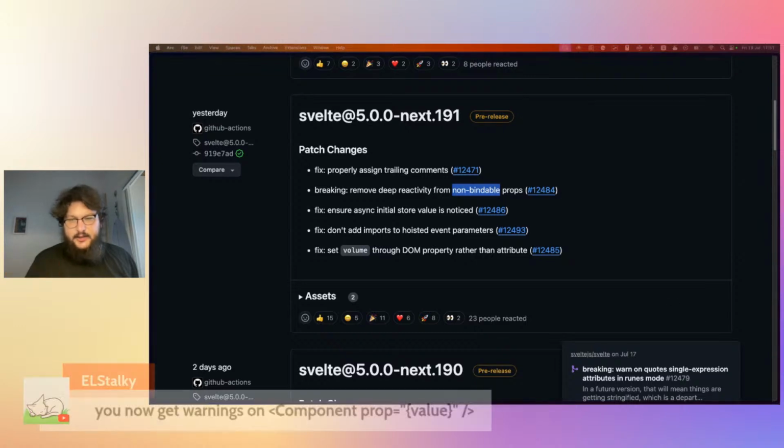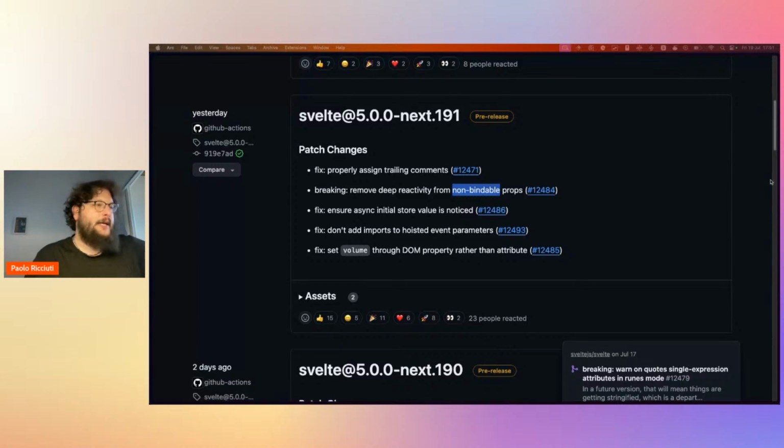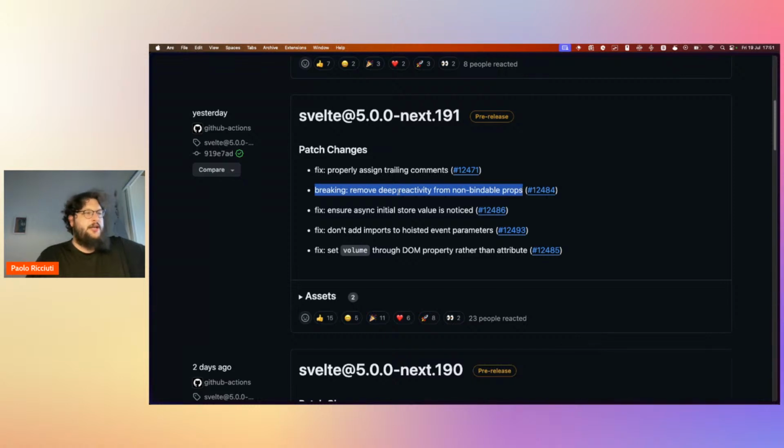Yeah, exactly. This is related to the old. Now you get a warning for component prop value like this. In the future, they will probably want to remove that. I think it's only talking about removing deep reactivity from the default value of a prop where you're not passing that prop. The default value was deeply reactive and now is not, only if it's bindable.